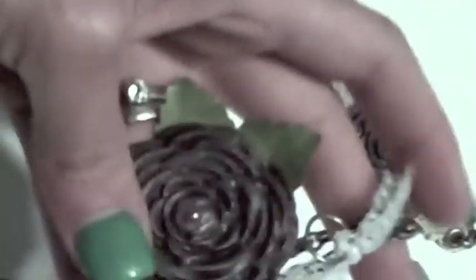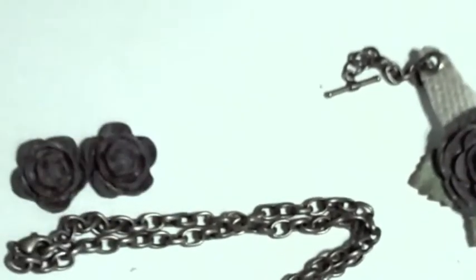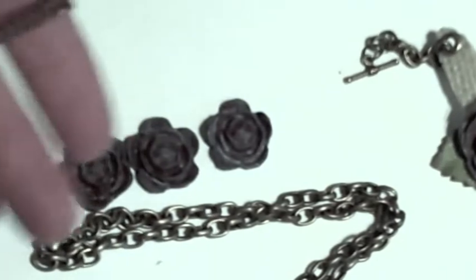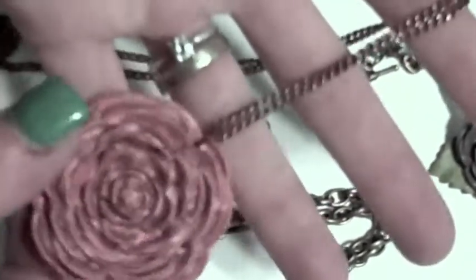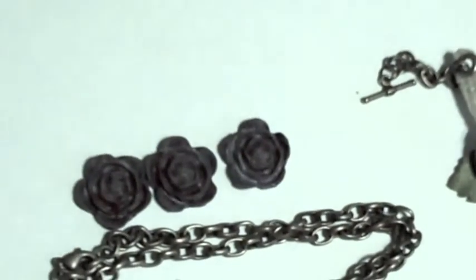Here is a cute necklace with some lace. And I'll probably make some earrings out of these little guys, I'm not sure yet. And then I have just a simple coral colored one on a copper chain. Love that color. Alright, so let's get started.